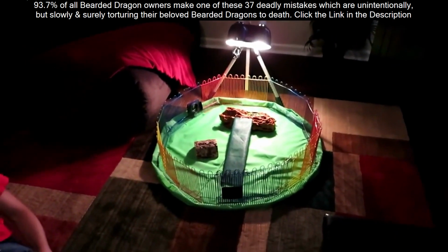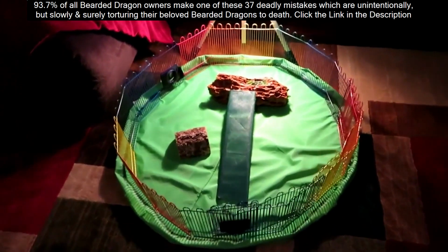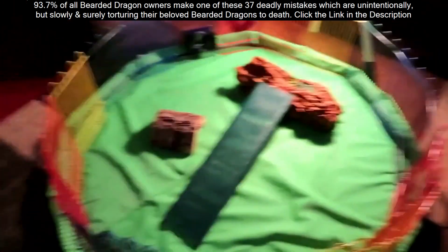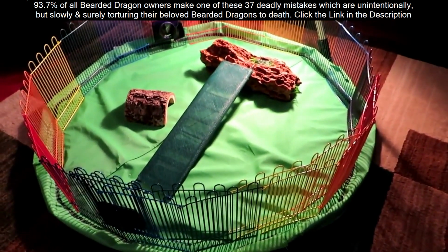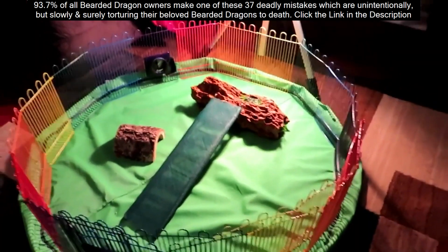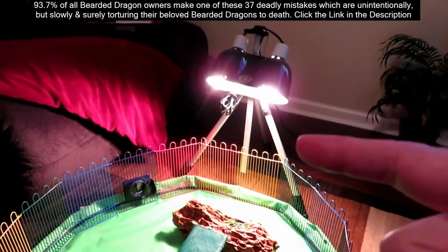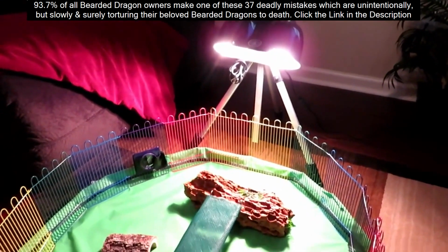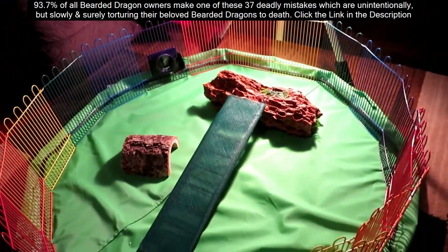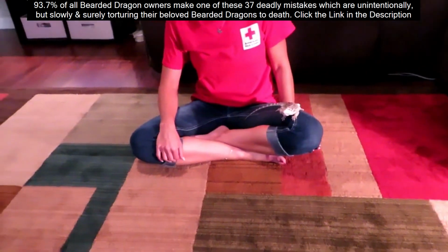Inside the house right now, Scout has a little playground, and he thinks this is the yard. So this is where Scout does his business. He will not go in his tank. He does his business out here, and we have a little heat lamp there. It's just on like an art easel that would hold a painting and things like that, but we mounted a light to it so he can come down here and bask on his log, and he can hang out. And right now he's over here playing with Mama.